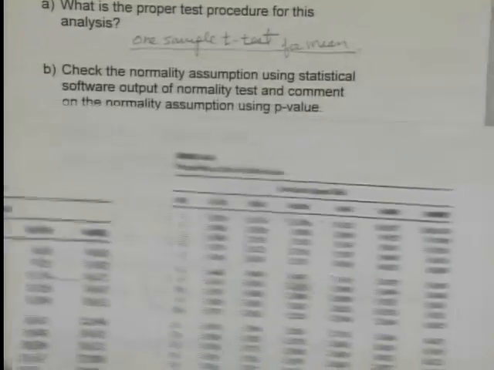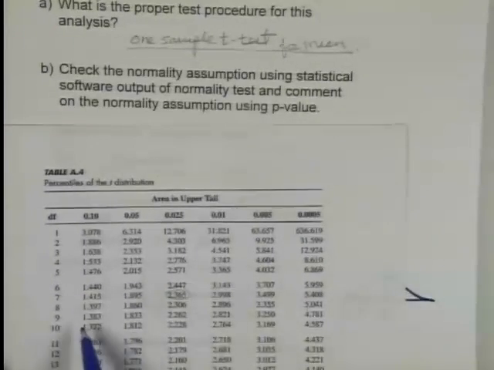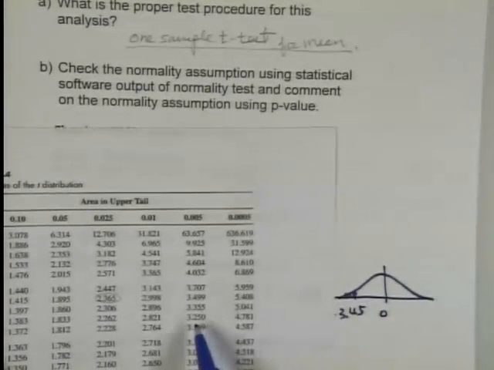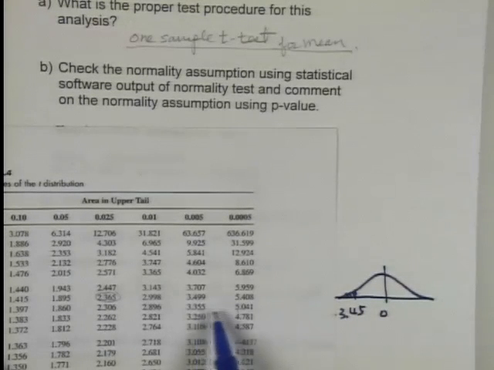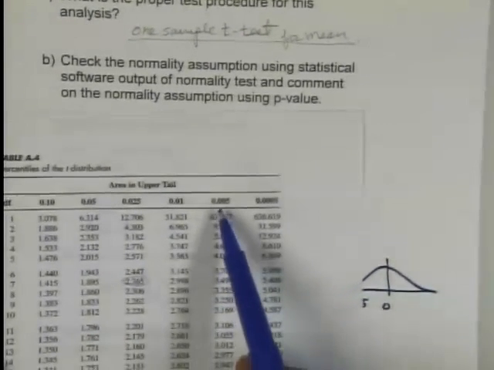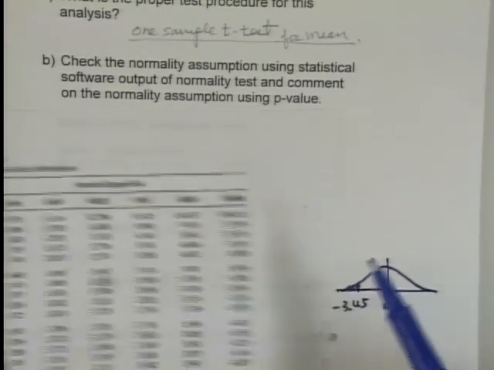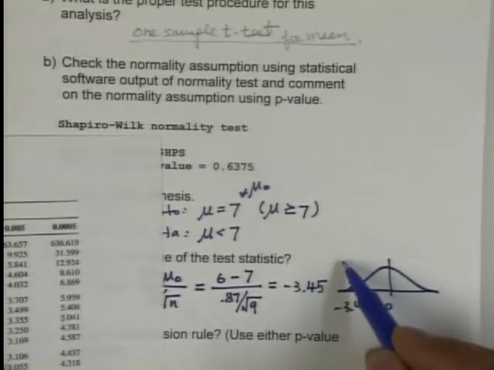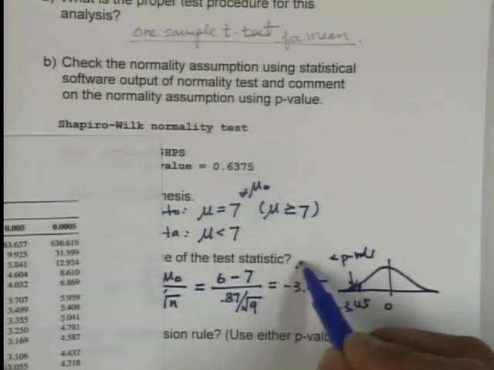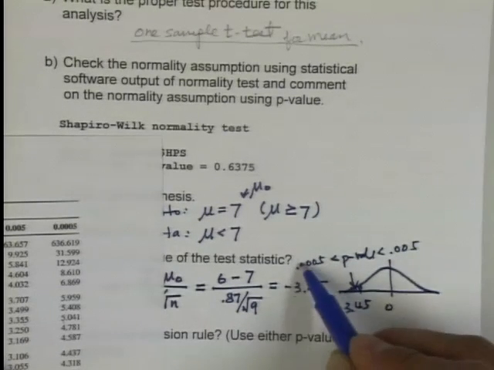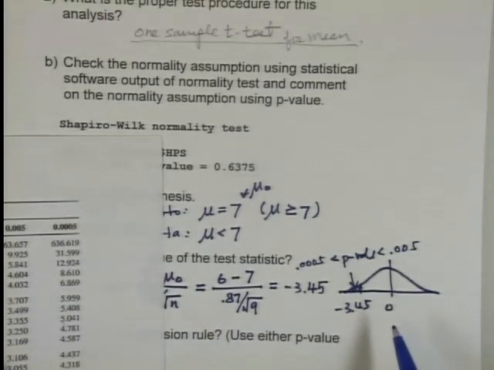This is the t table, I'm sorry, right? Degrees of freedom 8, 3 point something, 3.45. 3.45 is in between 3.35 and 5.04. And their tail area is between 0.005 and 0.0005, right? So if you use a table, this tail area here, which is also your p-value, is in between 0.0005 and 0.005. So that is less than 0.05, right?